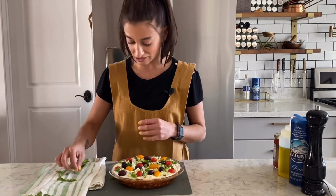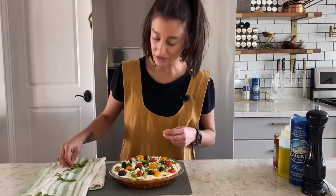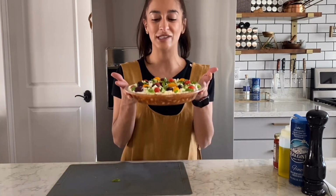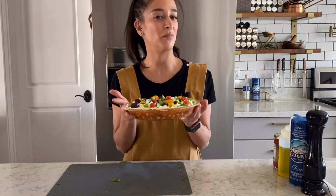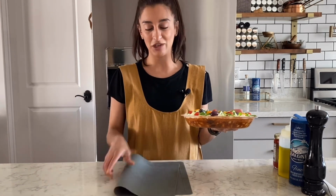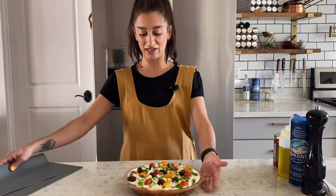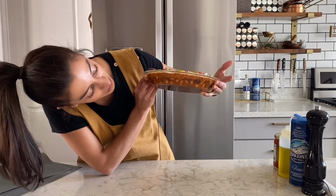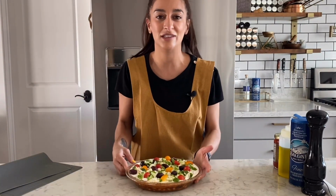love how this looks. How beautiful is this dip? It's gorgeous. I really love it. And that's our 7-layer Mediterranean or Middle Eastern dip. And I'm gonna show you how we are going to plate it. It looks really beautiful. And I don't know if you can see those layers, but it really is gorgeous, and I bet it's going to taste so delicious.